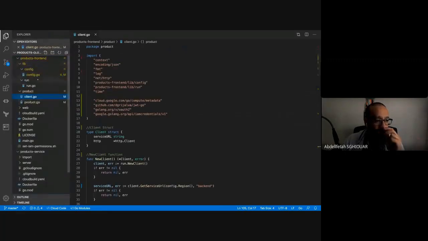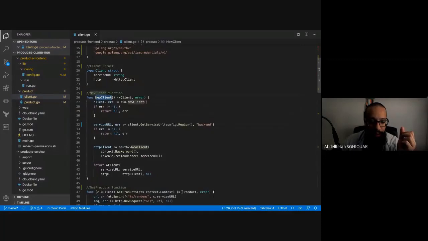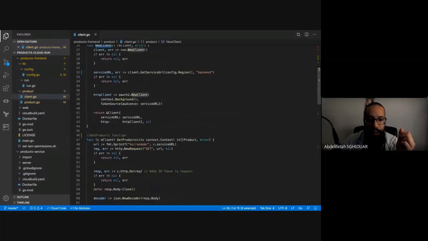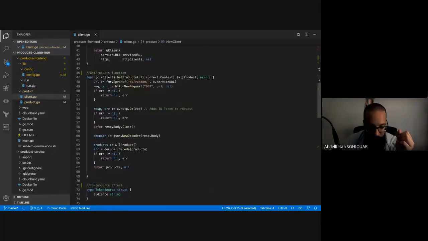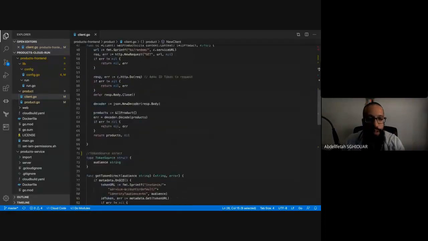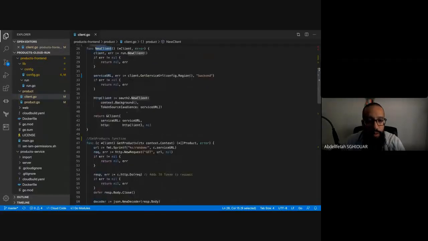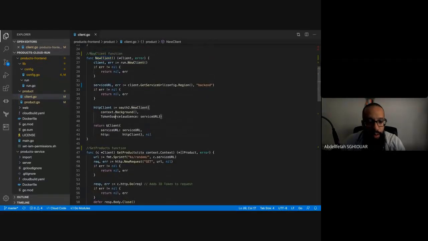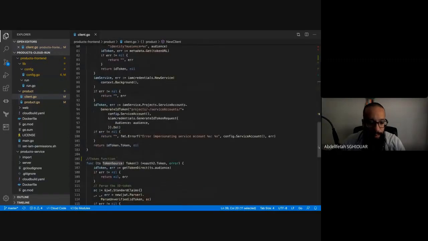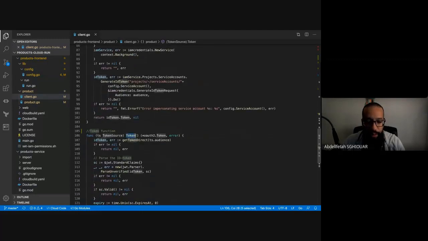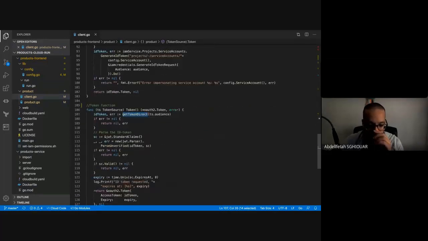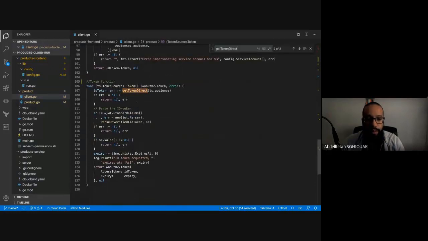So let's look into the backend. So this is the front end itself, sorry. The front end has this Go library called client. Whenever a new client gets invoked, it will call a function. One of the things it does is that it calls the, where is it? I'm trying to find it. Yeah, sorry. It calls this token function, yeah. And then the token function calls the get token direct. So what does that get token direct do?